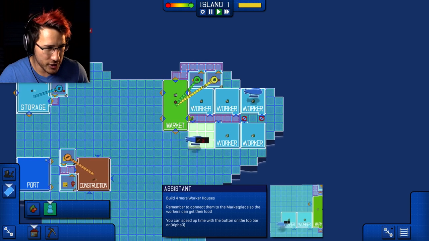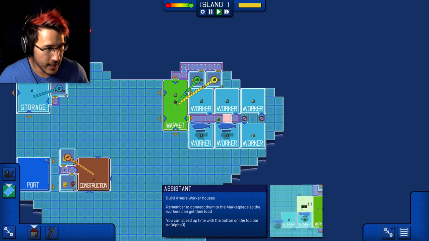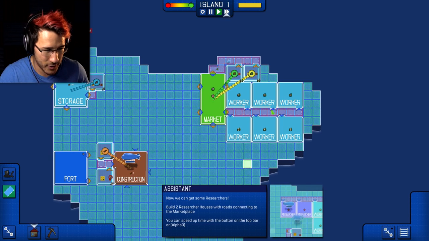Habooski! Haborski! Habonk! Habonksky. There we go. And... Flabababoo! There we go! Now we can get some researchers. Build two researchers' houses with roads connecting to the marketplace.